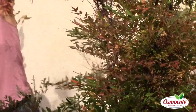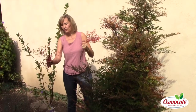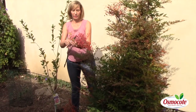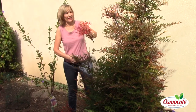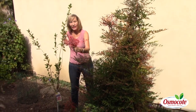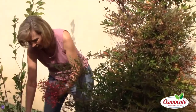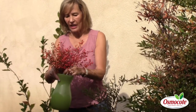So I get this nice big branch, right? Well, I'm going to pull off these low ones with this nice new growth. Put it in one hand. Shorten this. And what I'm doing, I'm harvesting the beautiful orange berries, because the gift of Nandina is you collect them. Now these have been dried. These have been in this vase for months and months with no water. I simply add more Nandina, and you have great fall color.